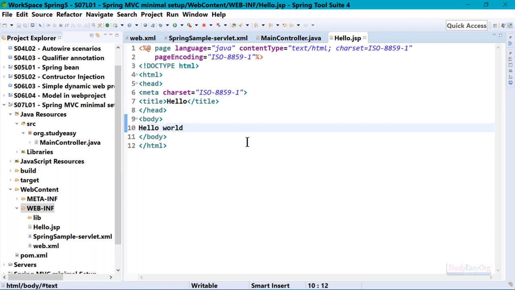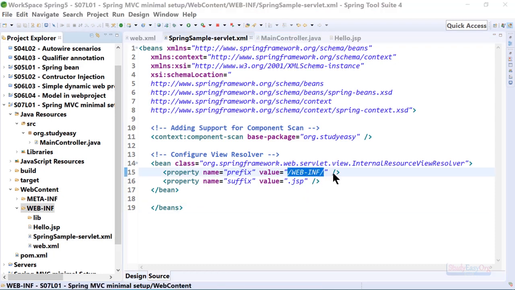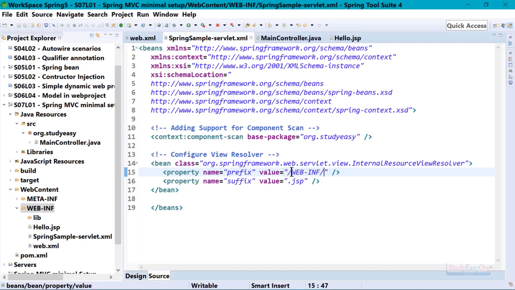Good enough, fair enough. Now how will Spring handle and load this file hello.jsp? Because in here we have configured the prefix as /WEB-INF/, so it will by default check the WebContent folder. Inside the WebContent folder we have given the path as the /WEB-INF/ folder. Alright, so this is fairly straightforward, that inside this folder we are keeping all the stuff.